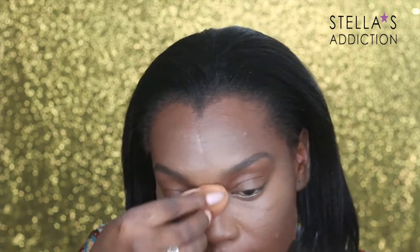I can definitely make these two shades work. The foundation does look like it might be a little bit dark on me, but I can definitely make this work. And I like that those sponges work like the Beauty Blender, but it's a totally different shape. So it kind of justifies me buying another Beauty Blender.